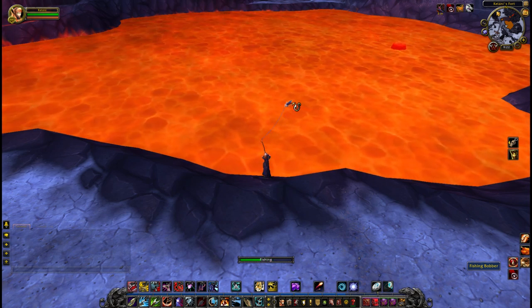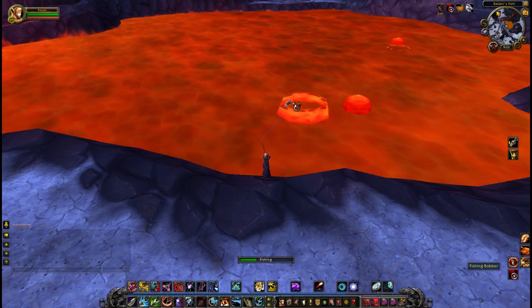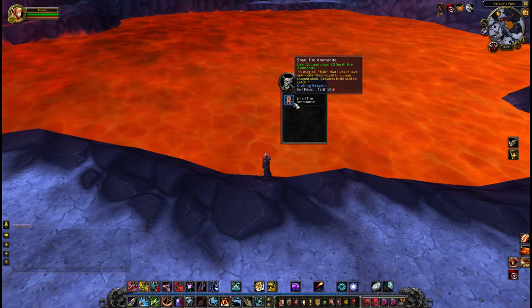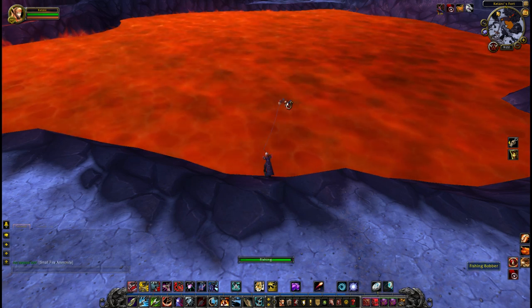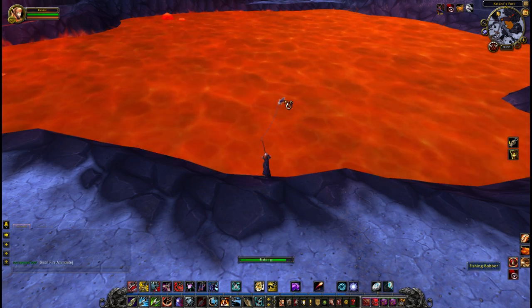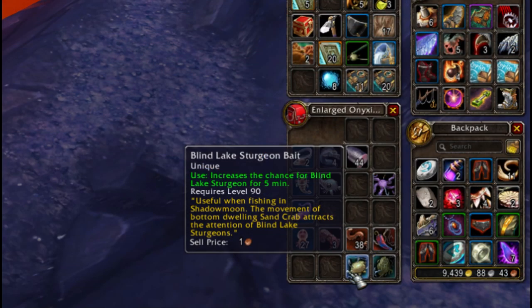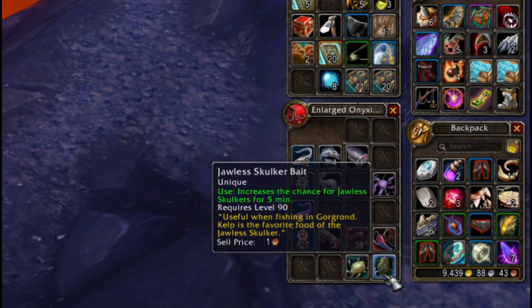So you can get bait for fire ammonite if you're fishing randomly in lava. If you apply that bait, you will then have a higher chance to get more fire ammonite while open water fishing. And there's a bait for every fish. There's a chance to get whatever you want specifically because you choose to use the bait.